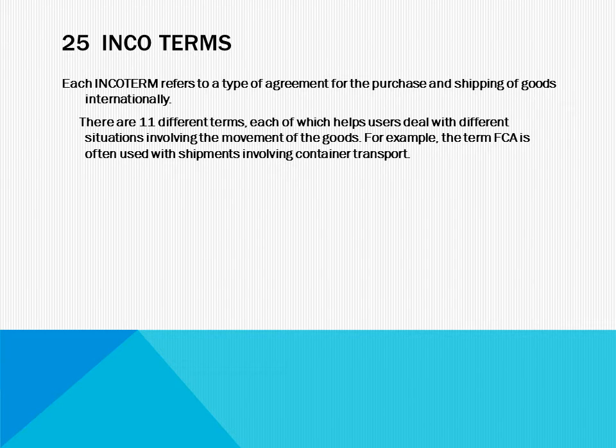Each Incoterm refers to a type of agreement for the purchase and shipping of the goods internationally. There are 11 different terms, each of which helps users deal with the different situations involving the movement of the goods. For example, the term FCA is often used with shipments involving container transport.